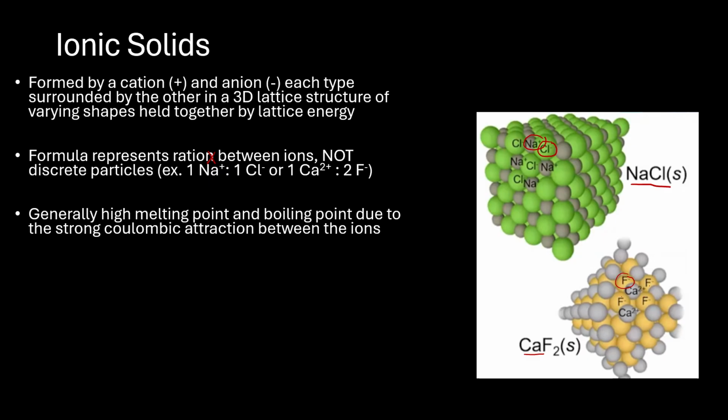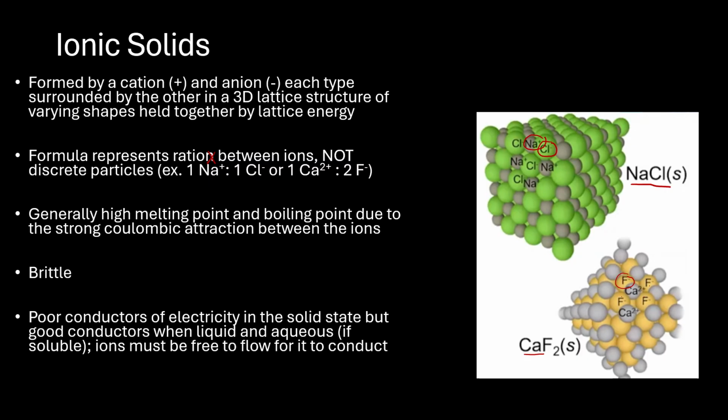So if you try to melt sodium chloride, or salt, it's going to take a while because the melting point is going to be really high. They're going to be brittle, and we're going to talk about this more on the next slide. They're also really poor conductors of electricity in the solid state, because they don't have free-floating charges that are able to float around.